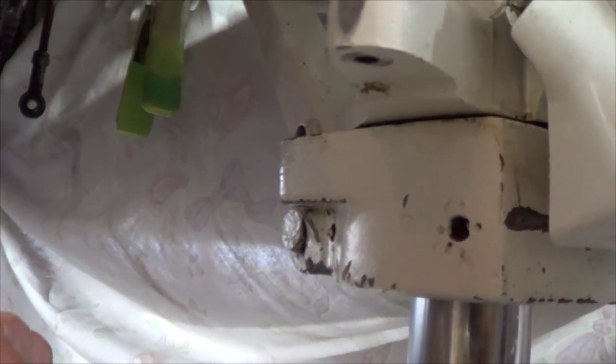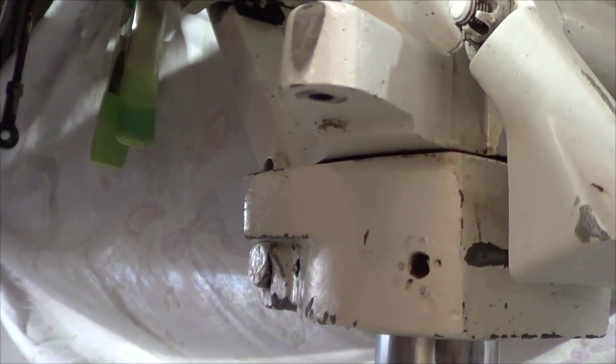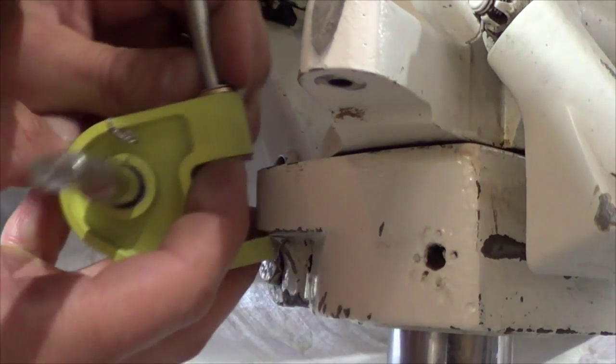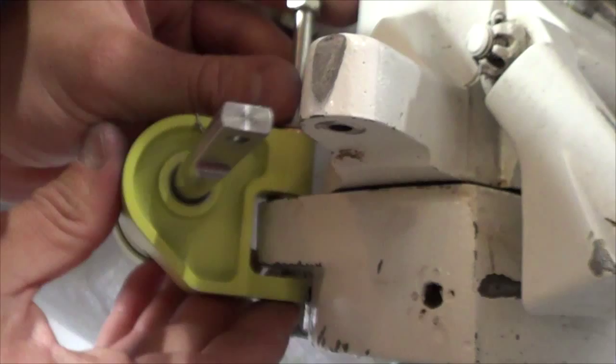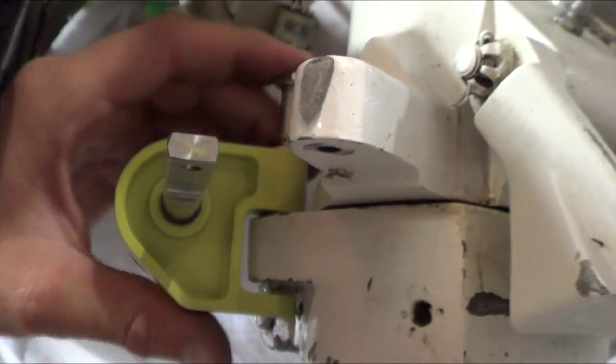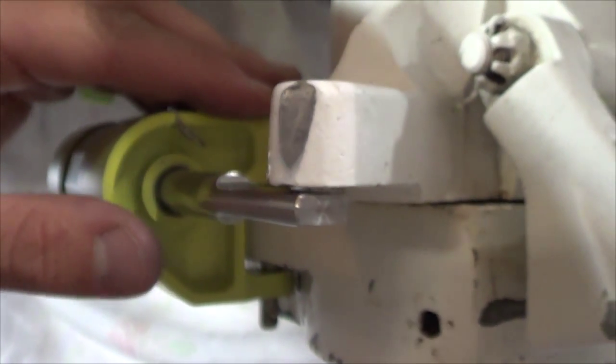Now we'll slip this revised stack onto the pivot lug on the nose gear. Push the bolt down some. Now we'll swing the shaft under the torque tube lug and we see that we do have some clearance there. This is what we're looking for.